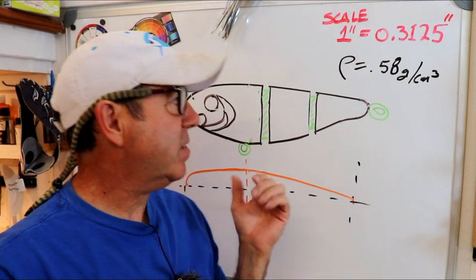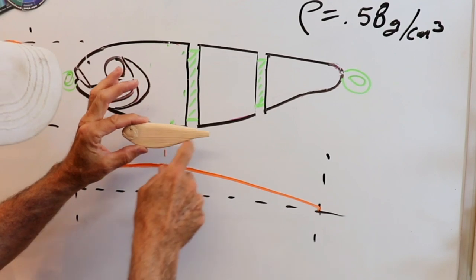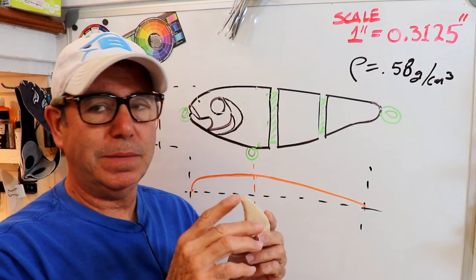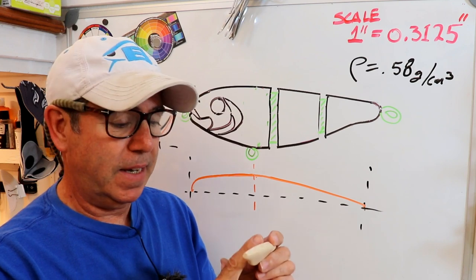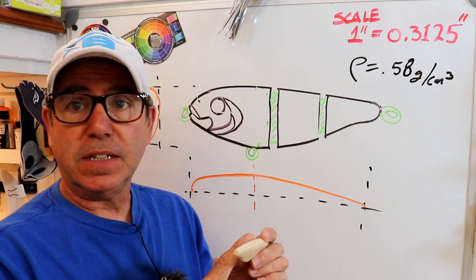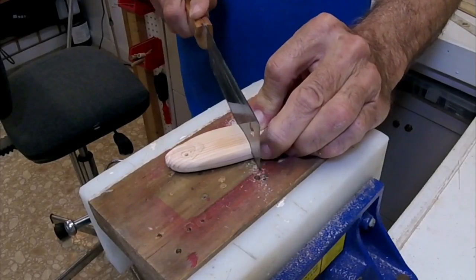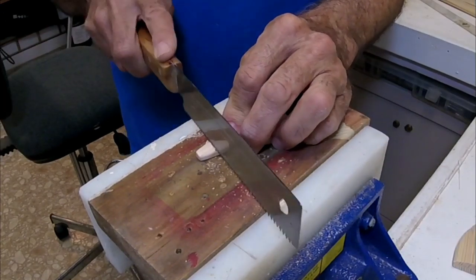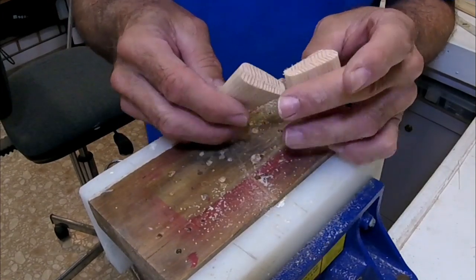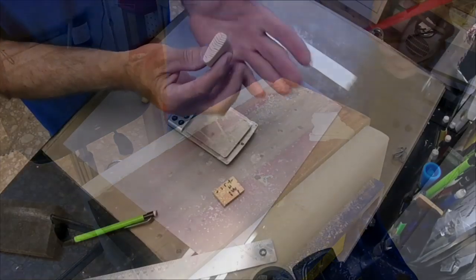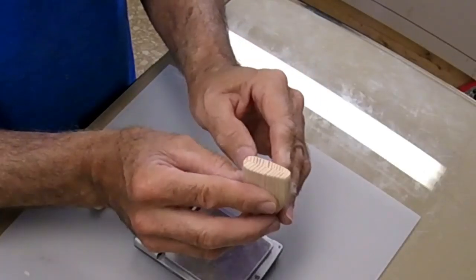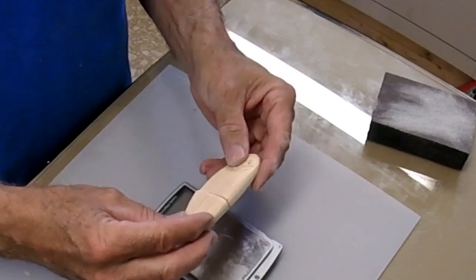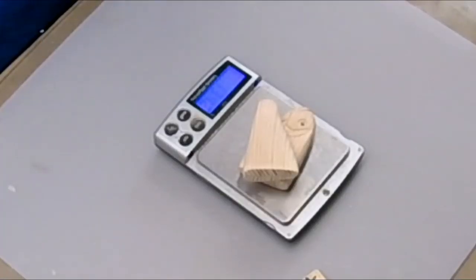Now I have to make some critical decisions here. I ended up making this body just a little more flared at the back, so there's not much meat back here. I don't feel comfortable making two cuts. I'm going to make one cut right at the center point. I also decided to cut a little bit off the tail, just so I can get the basic shape back to what I originally wanted. I'm going to take them to the sander and neaten them up. Nothing really revealed how symmetric you made your shape like cutting right down the middle. That's pretty good. I think that's all the wood I'm going to be taking off. We can weigh it: 13.42 grams.